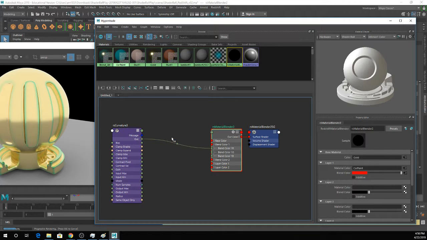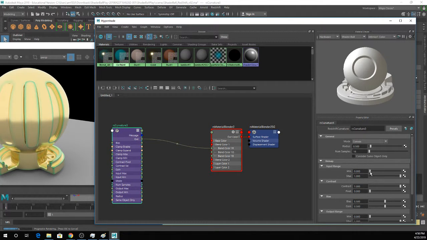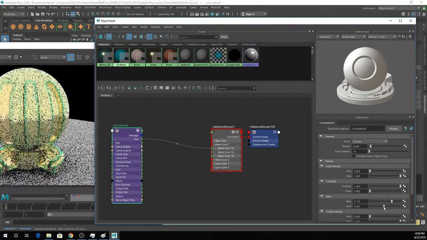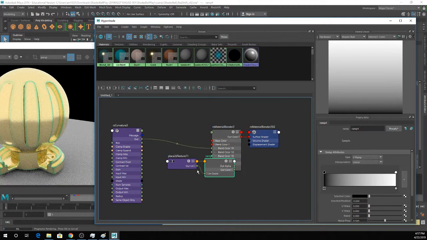So in this case, if I wanted to control this a little bit better, there's still settings in the curvature node. If you go under remap, I can play with min and max here, get some different effects there, play with bias a bit. Again, different random effects you can do. But I'm just going to go in and throw in a ramp, just a standard texture ramp that I've been using for every weird thing under the sun. And this acts pretty much like, if you've ever opened the levels thing in Photoshop, you've seen that little bar at the bottom. It's basically doing the exact same thing.